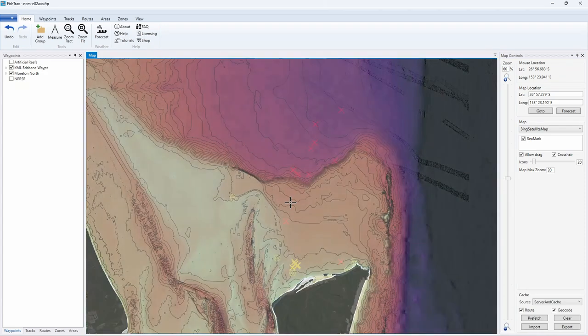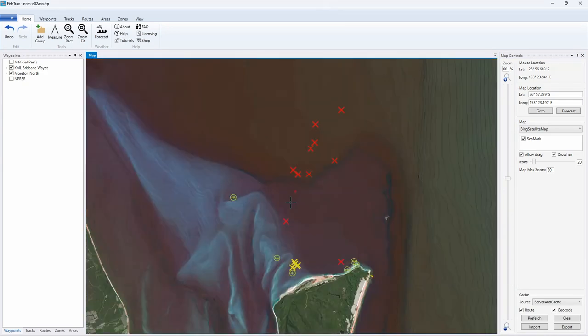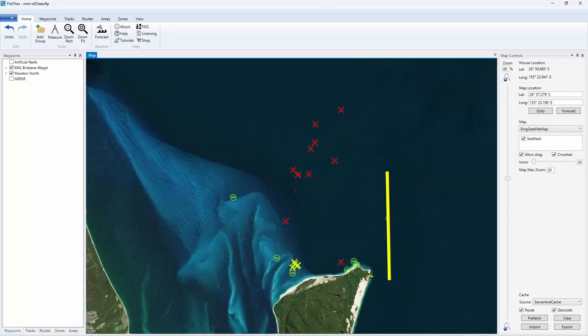I'll just run through some of the bathymetry in this area. As you can see, there's a lot of structure on the bottom, a big reefy area running all the way from Roberts up to Hutchison Shoal. That's on the eastern side of the island. There's a bit of structure on the western side too, running in the same direction, but not quite so much.